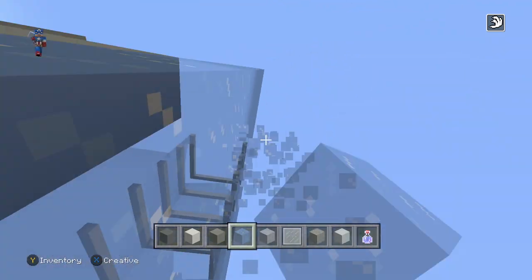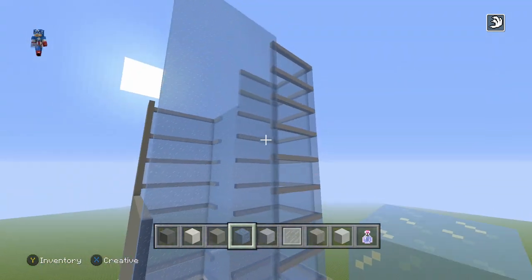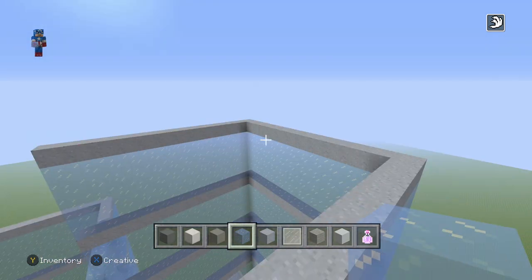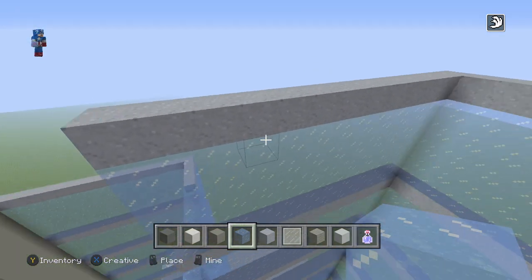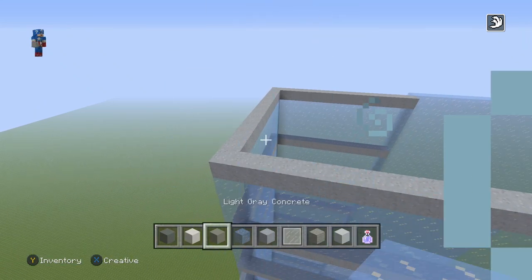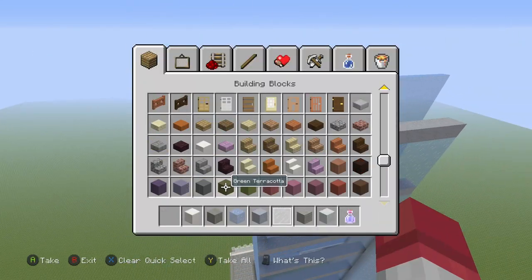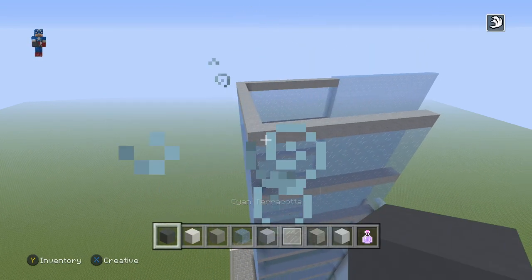Oops. Okay. So we have that so far, and now we're starting to get pretty high up here, starting to make some way. And now what we're going to do is make the top of this portion right here, because we're topping out this side of the building. And I think we can start with, let's get our materials out. Give me one second. Okay. We don't need the cyan terracotta. We're going to be using the dark gray concrete. Or just gray concrete, I guess they call it.